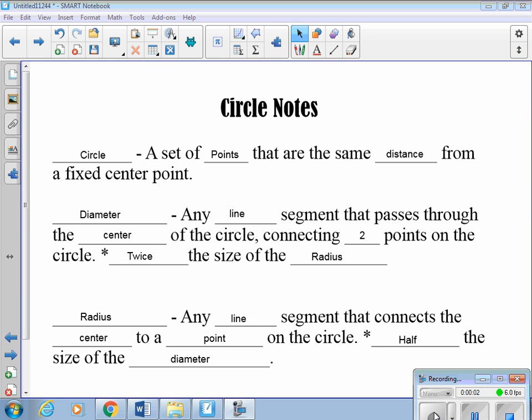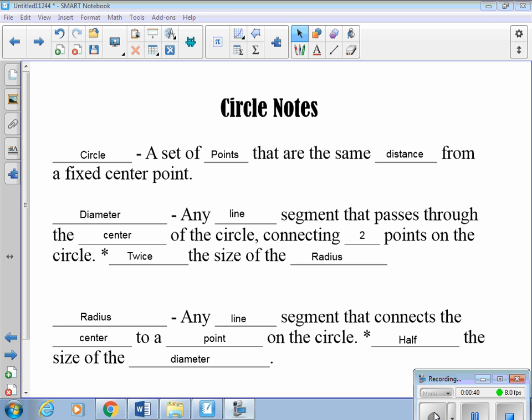Alright, today we are starting circles. There are several vocabulary words that you need to be familiar with as we go through circles, because if you're not totally sure what they mean, then you're going to have a hard time understanding the formula. These words may not be quite as fresh as the words that go with area, perimeter, surface area, and volume. So we're going to get through that, and then I'll go through some practice showing you how to find the area and perimeter or the radius and diameter of a circle.